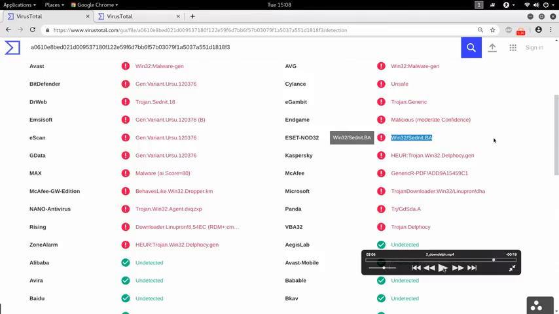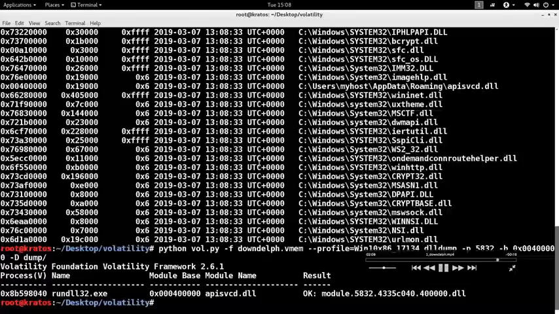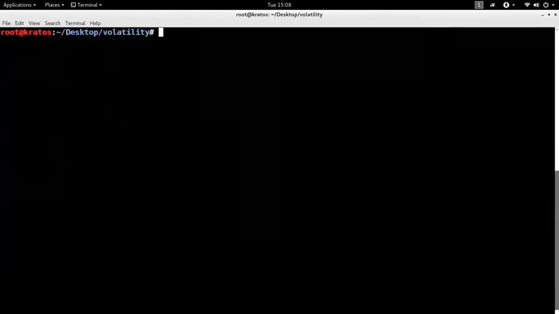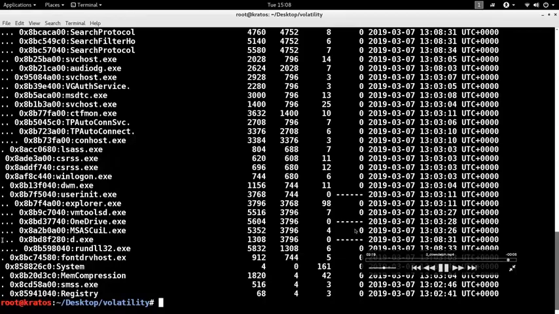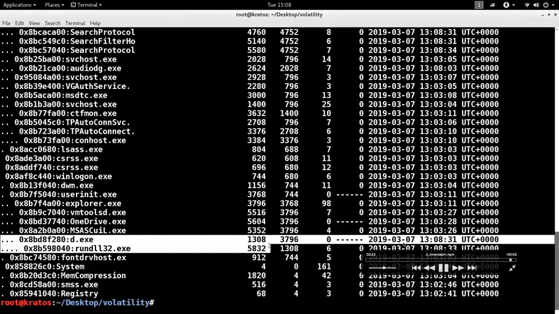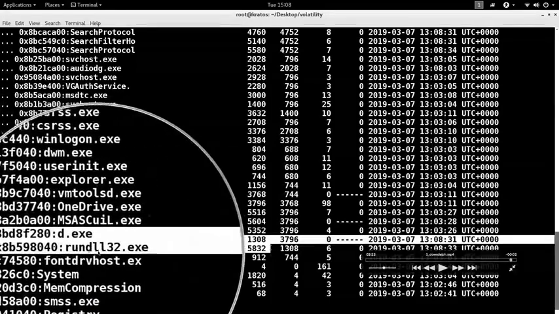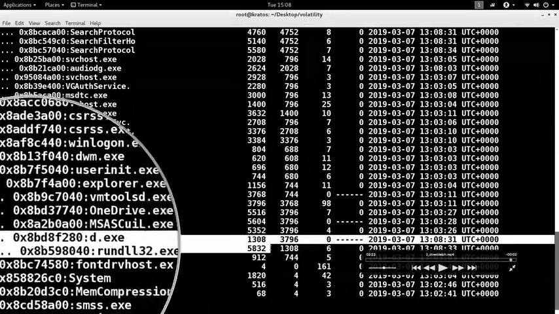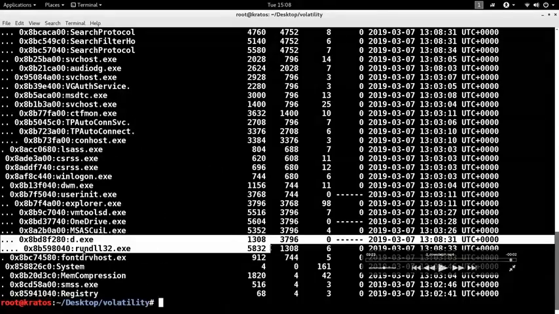Okay. You may also want to know which process made rundll32.exe load the DLL. If that process is in memory, you can look at the parent-child relationship, for example with the pstree plugin which I covered earlier. Notice rundll32 was invoked by a suspicious process named d.exe, right? So now you know what probably happened on the system.